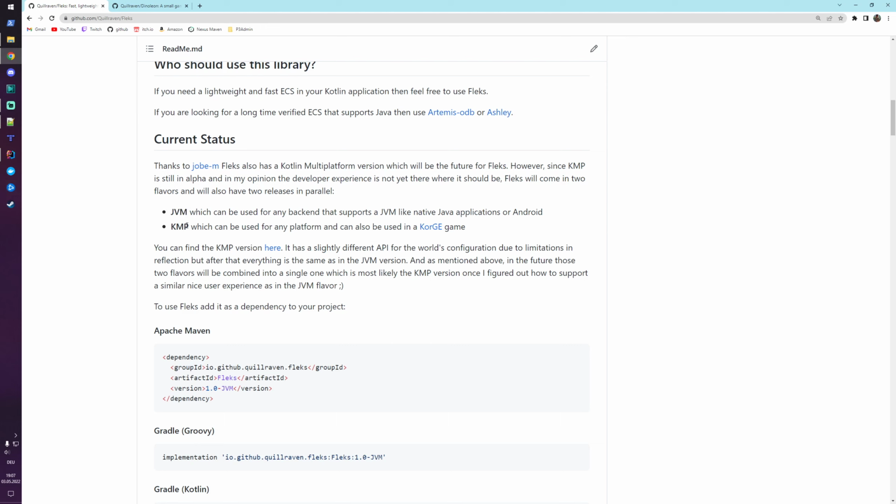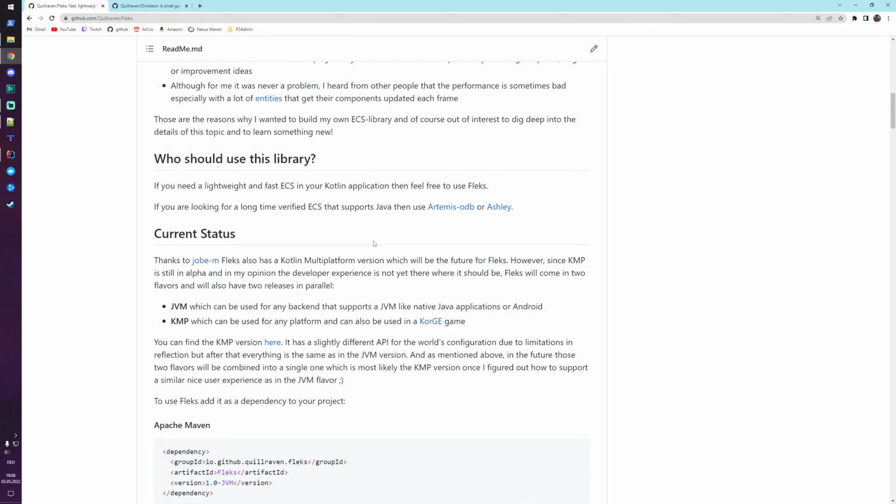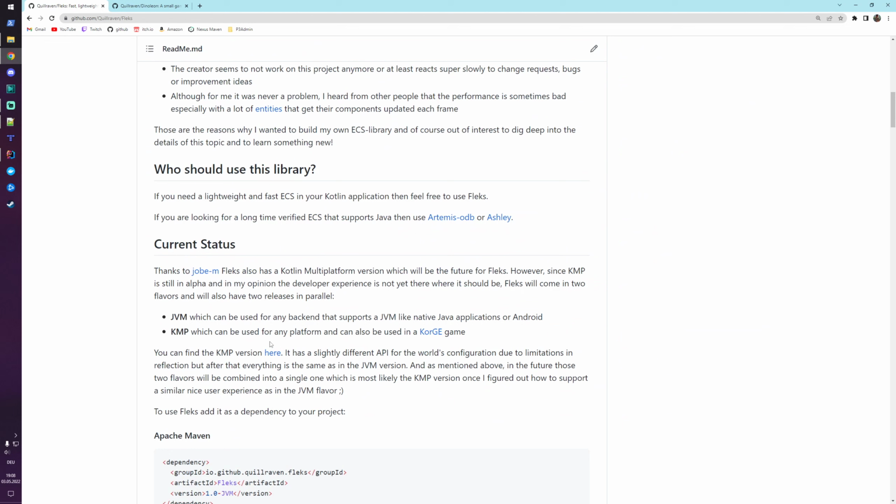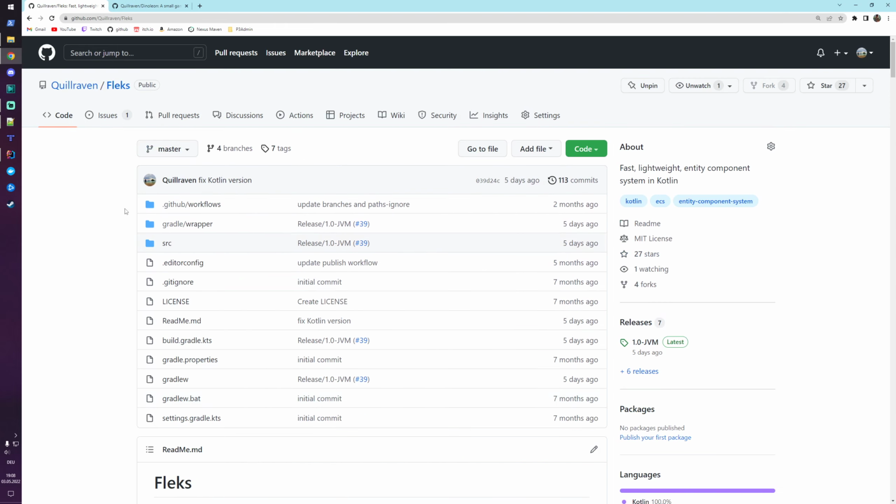There you would need to use the Kotlin multi-platform version, which, for example, also works together with the core game engine, so the Kotlin game engine. And I work there on an update, which I will also release next week or in 2 weeks. It's a smaller one, because the bigger one that I wanted to do, and also the goal that I had, is to combine those two releases, so that we only have one version of the library. With that one, I will wait a little bit.